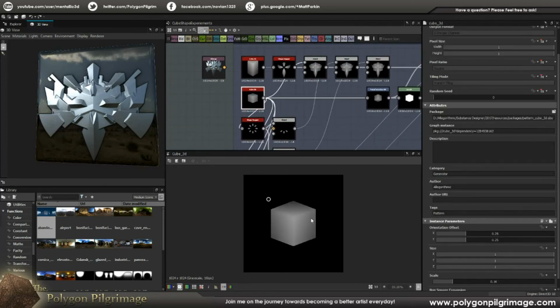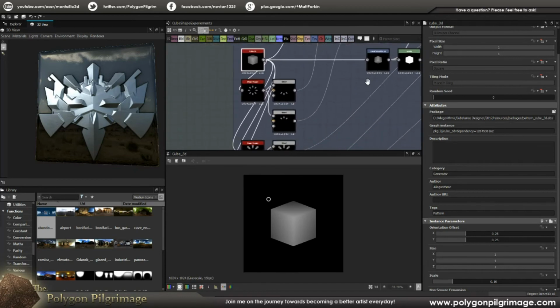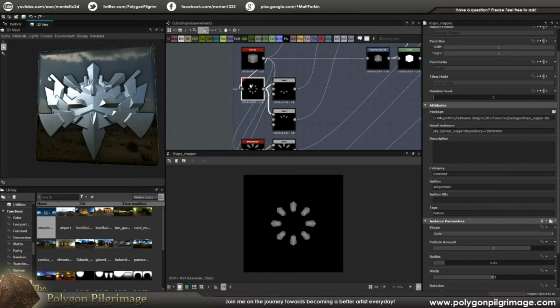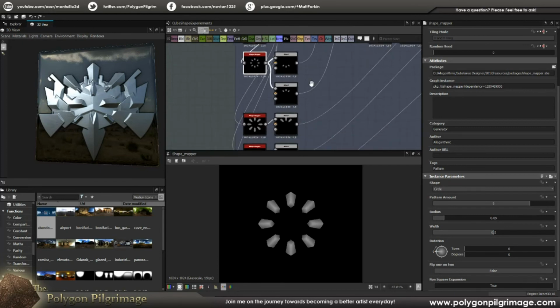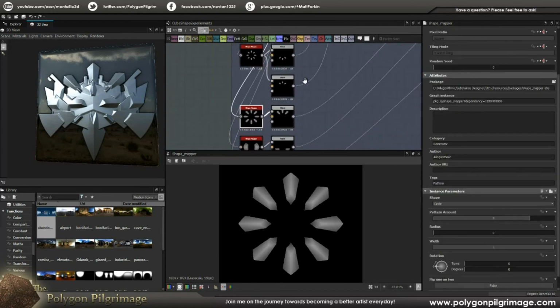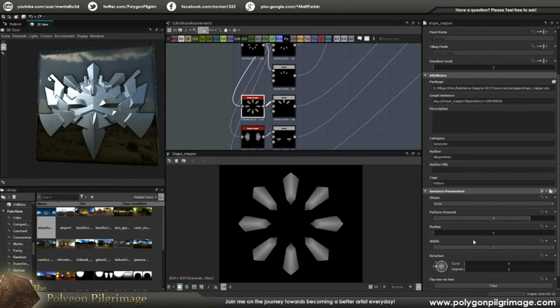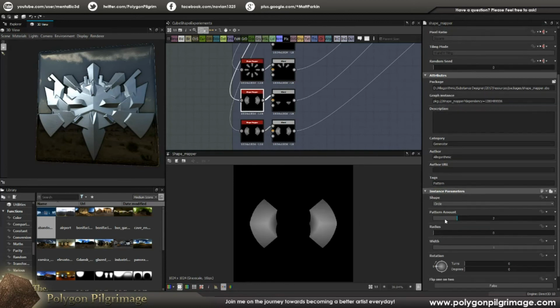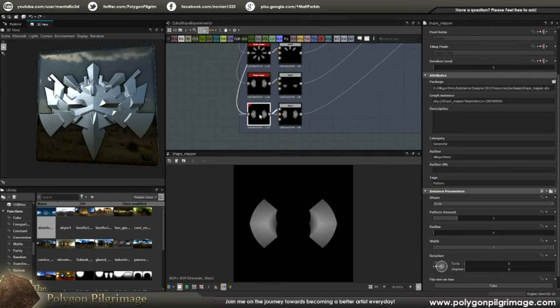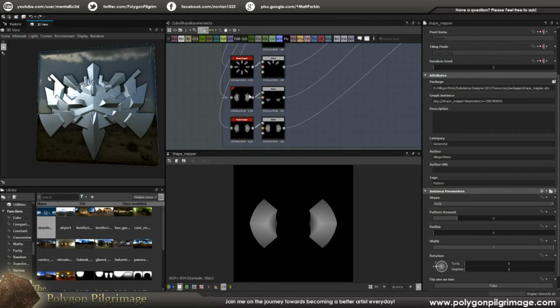So I have a different cube here where I just made a smaller cube. We'll see that in a moment. But coming from that cube, throwing that into the shape mapper, set the circle, pattern amount 8, radius of 0.09. Then you get this. And then I said, okay, let's keep going. So the same cube again, but a little bit bigger. So radius of 0, width of 1, you get this. Then throwing it in and saying circle, pattern of 2, you get this. And these are really cool, almost reminds me of like an axe head or something like that. And then what is this guy? I think that's a, oh, this is a duplicate because we need to make some changes. Okay, so these are the cool shapes that we made.